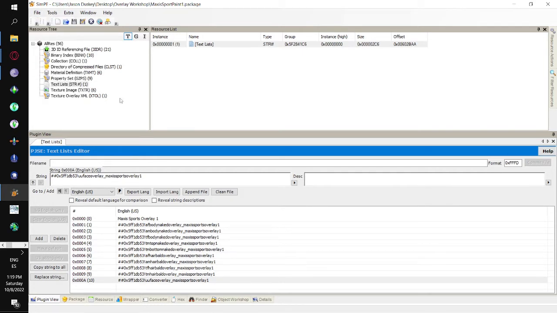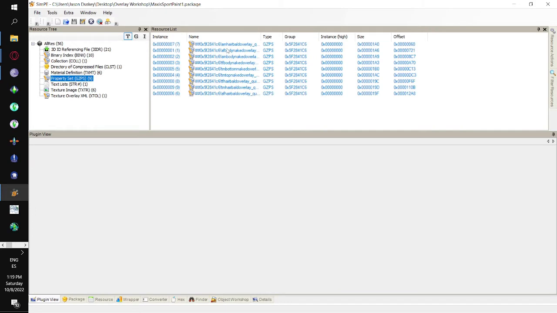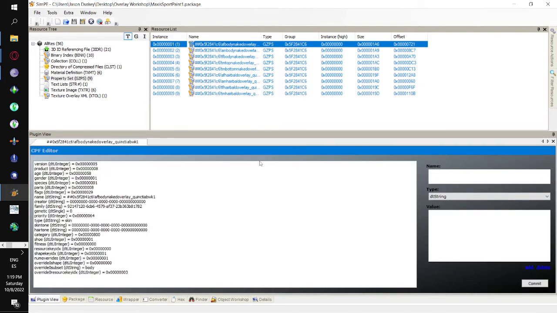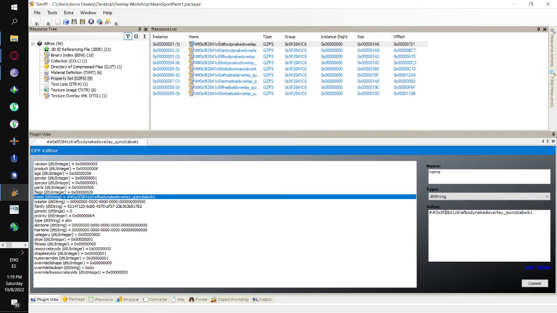Now, with that unique group number still copied, we hop up here to the GZPS, the property set. Let's organize the instance by instance number. Select the first one in the resource tree, and then we double click over the unique group instance number, and we paste and commit.